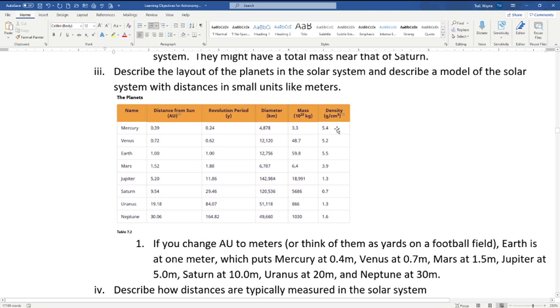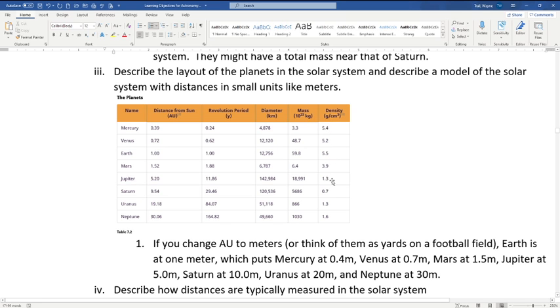Another useful thing to look at is density. Density is the mass per volume. So iron is dense, styrofoam is not dense, right? And so if you look at the 4 terrestrial planets, Mercury, Venus, Earth, and Mars, they all have fairly high density. The density of water on this scale is 1. And so these all have a density somewhere between rock and iron. Rock is about 3, so Mars is pretty close to rock. Iron is about 8. Mercury, Venus, and Earth are about halfway between rock and iron in terms of their average density.